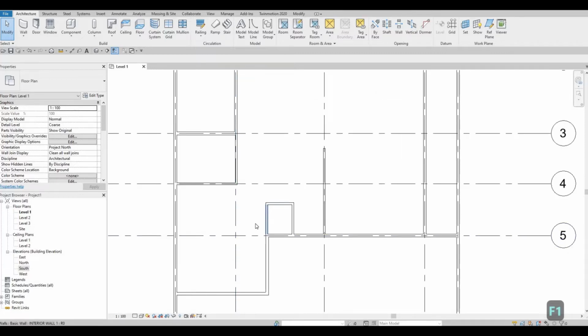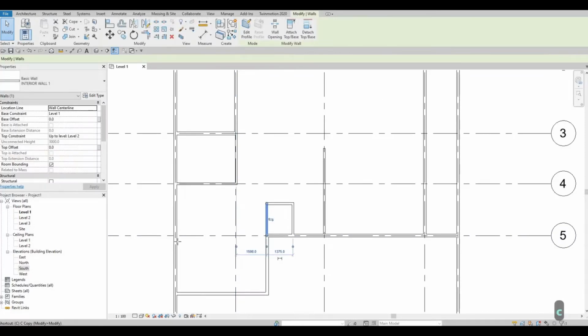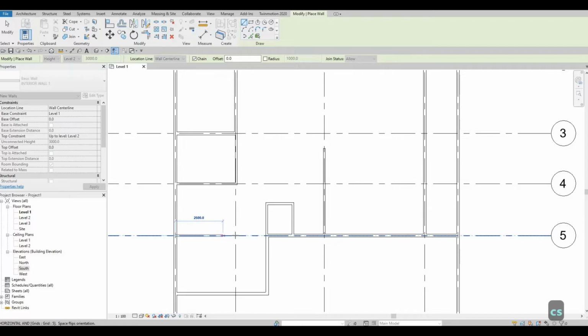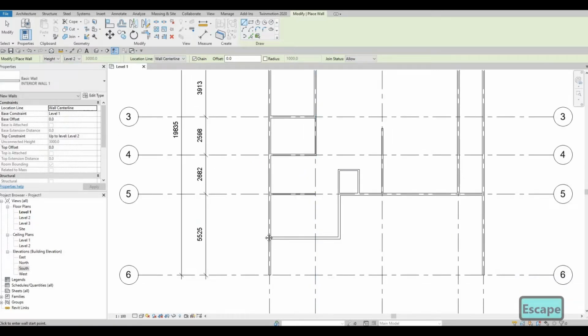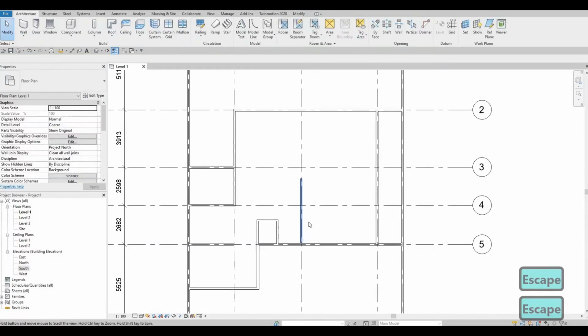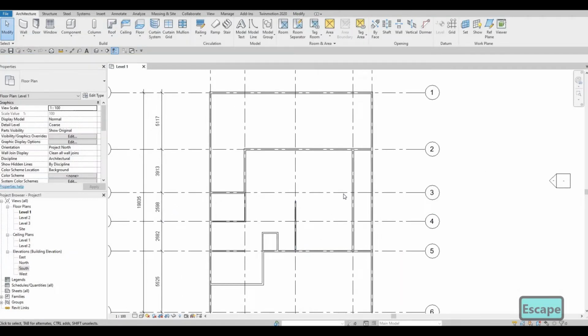So what we could do is add in a wall right here. So CS, and then add the wall all the way right here. So everything looks perfect. What we could do is add in a barrier wall now. So I'm gonna trim this out.